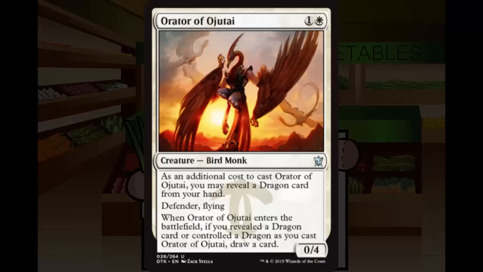If dragons are played a lot more than I think, and you can reliably draw a card off of this, it's going to be better. It's going to be C or C+. But as the way I see the format happening, at least to begin, I'm going to give it a C-.